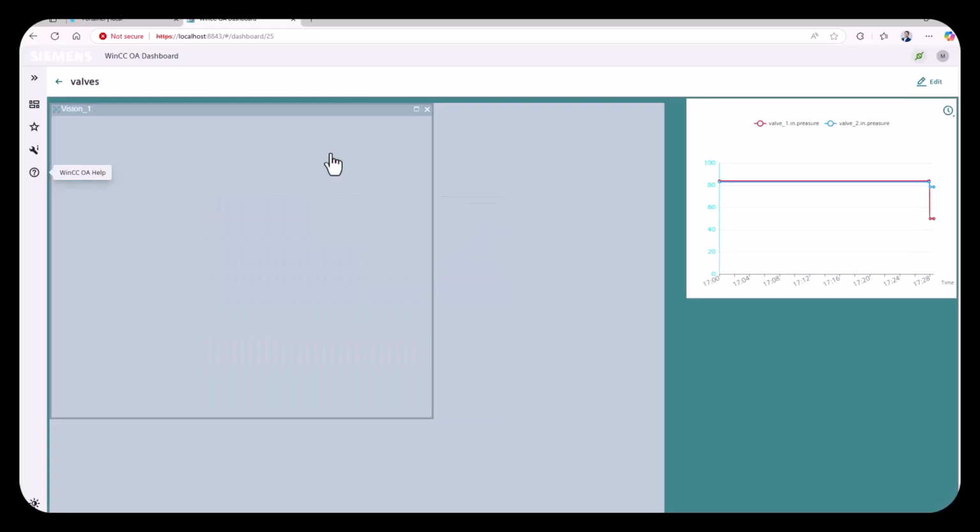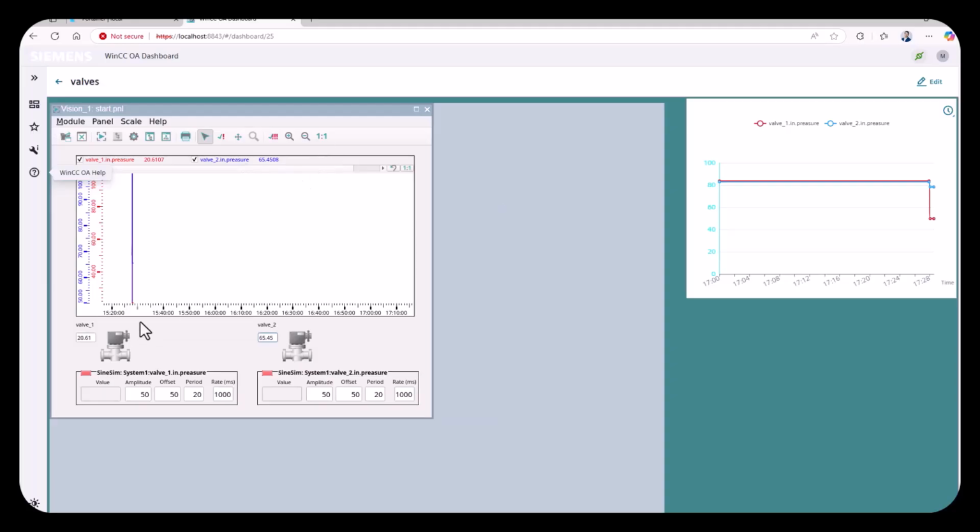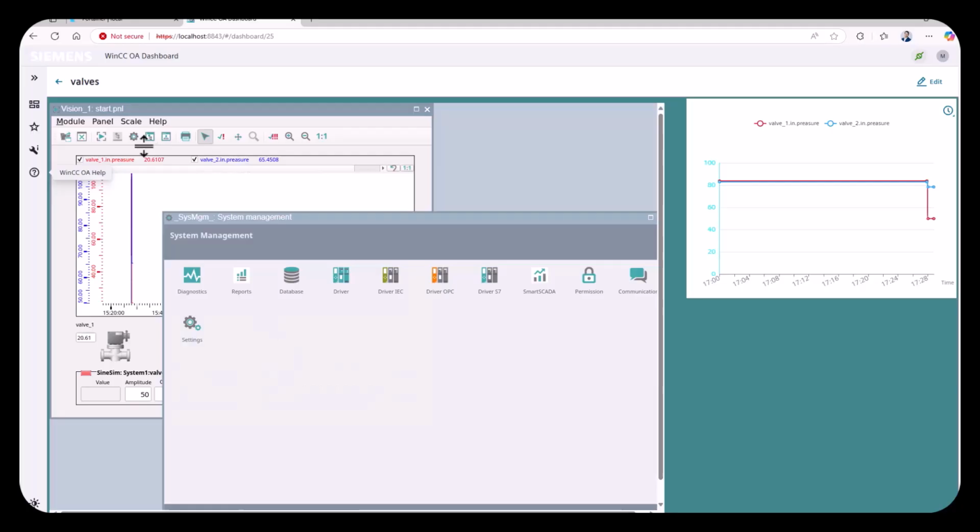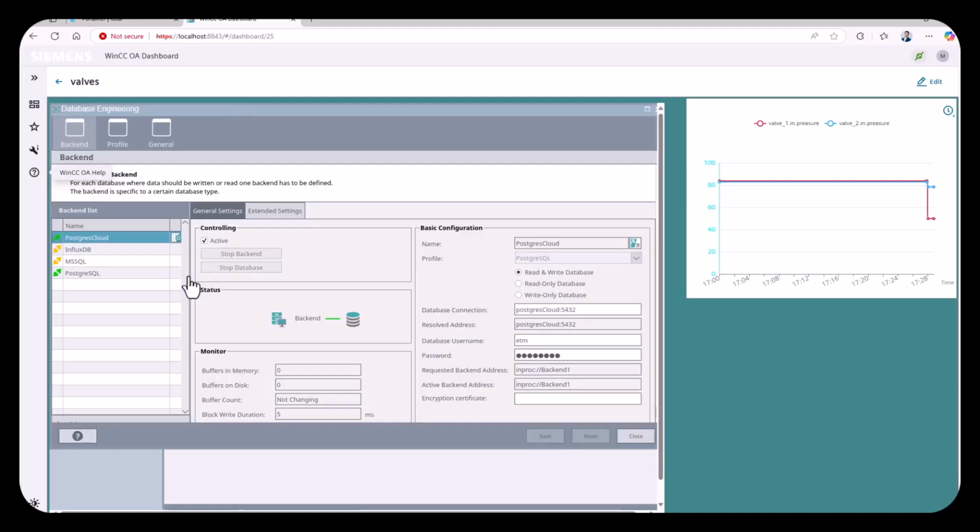This means we will miss the previously simulated values that were generated before the cloud database was operational. Once we reactivate the PostgreSQL archive connection, historical values from both instances will become available again.